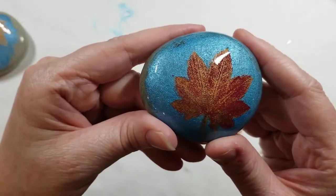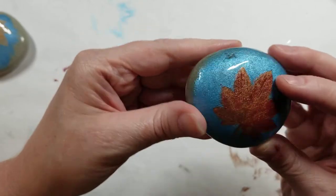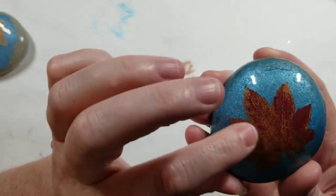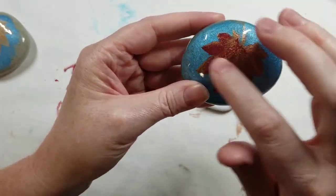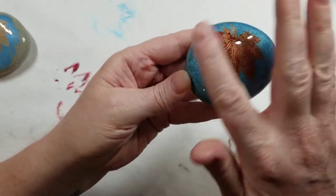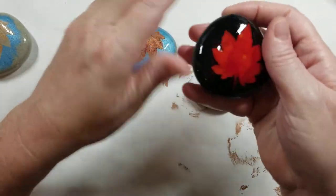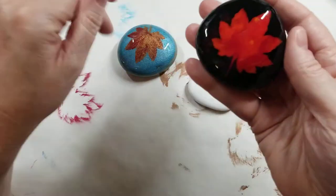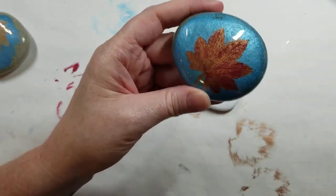You can see I don't have bubbles, no pits, just a full smooth surface. I have a couple of little bumps where the paint is, but that's just the uneven surface of the paint. I would normally go right back over this with another coat so it's thicker and you don't have the bumpy surface — it's smooth as glass. No sanding or anything needed like you do with a two-part epoxy resin.